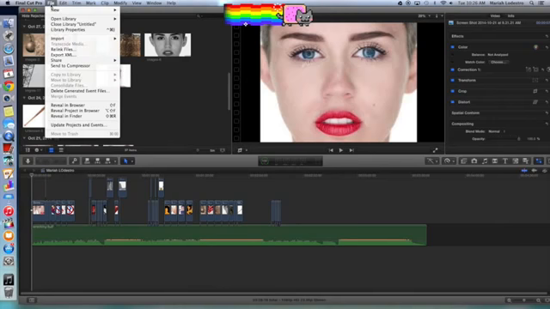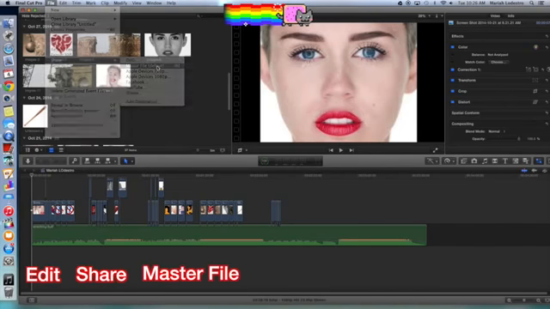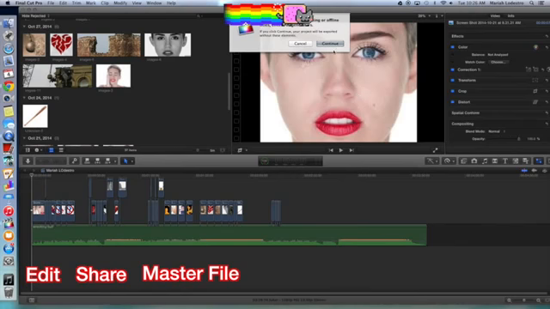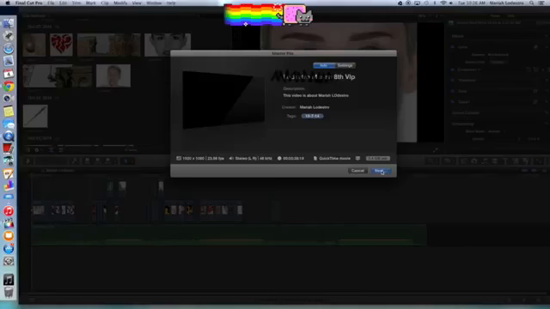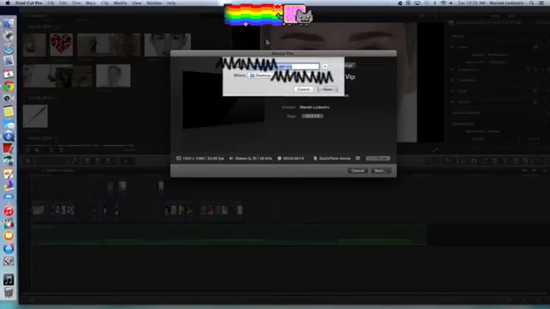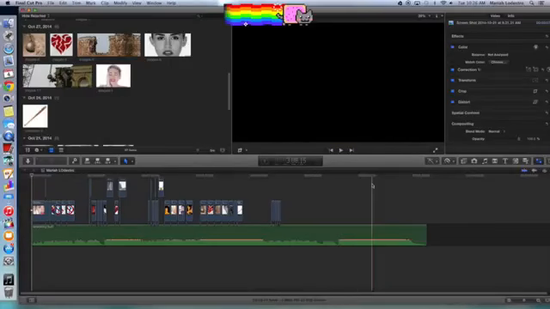And then I'm going to go to File, and then Share, and then Master File. From there, I'm going to click Continue. You might not have to do that. You'll probably just have to click Next here. You're going to make sure that it's your last name, your first name, your grade, and LP, which is the lyric project, and make sure it's also going to your desktop. So if this says something else, change it. Then you're going to click Save. It also says QuickTime Movie there.